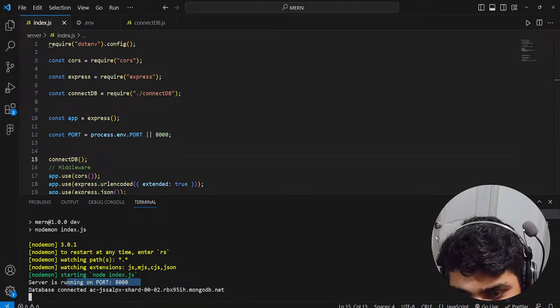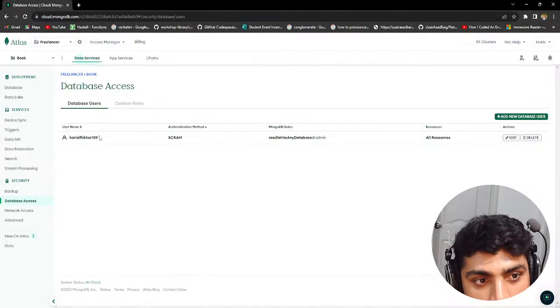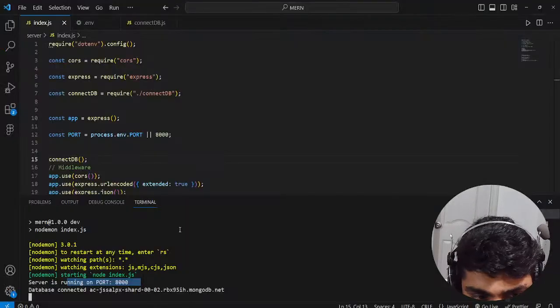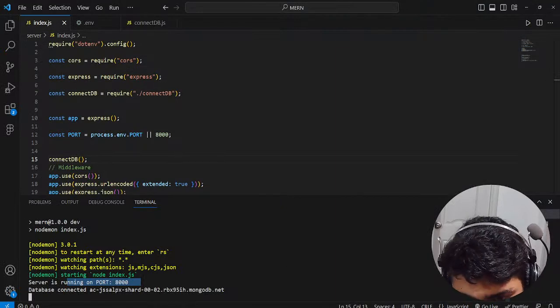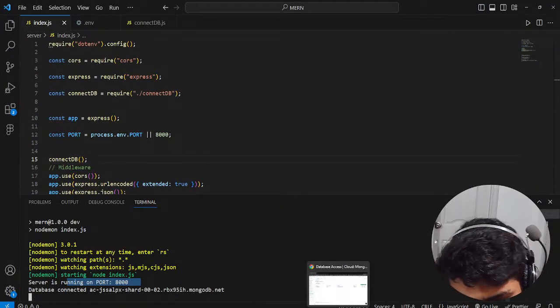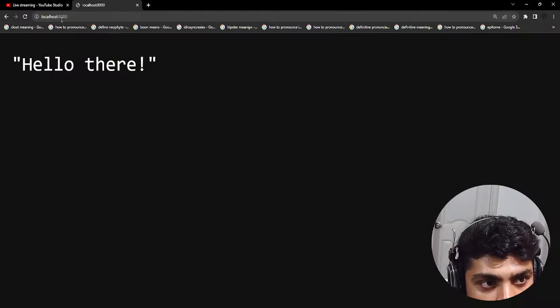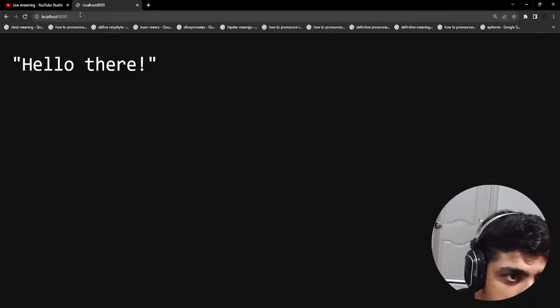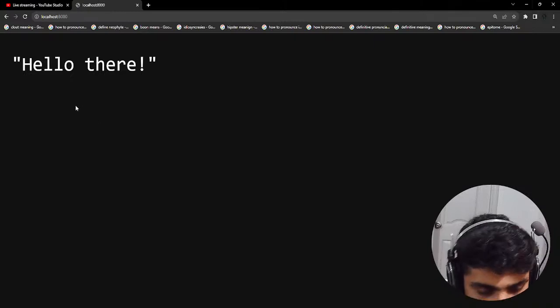So now our database is connected and our port is running on 8000. So far we can't see anything over there on our application, but I have connected it with my MongoDB. So our application is able to connect successfully. We got this part cleared, and this is already there for you. You already saw that. I'm stopping just for seeing if there's any questions, and then I'm gonna move on.